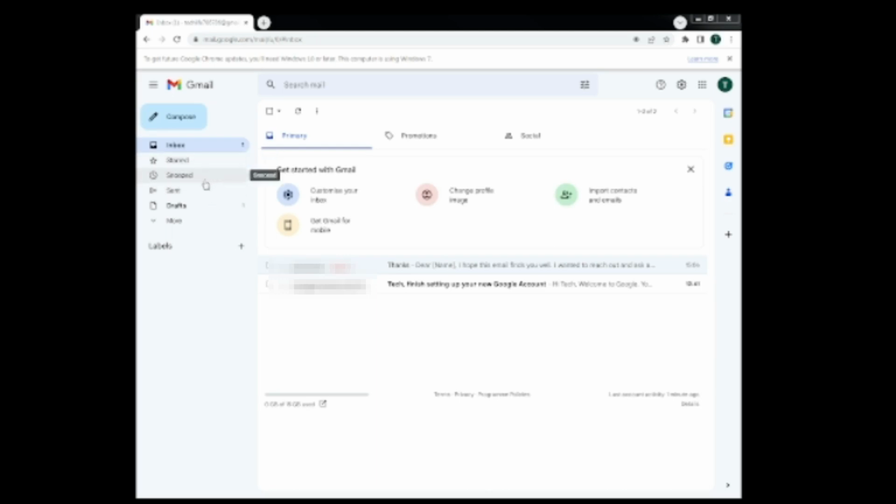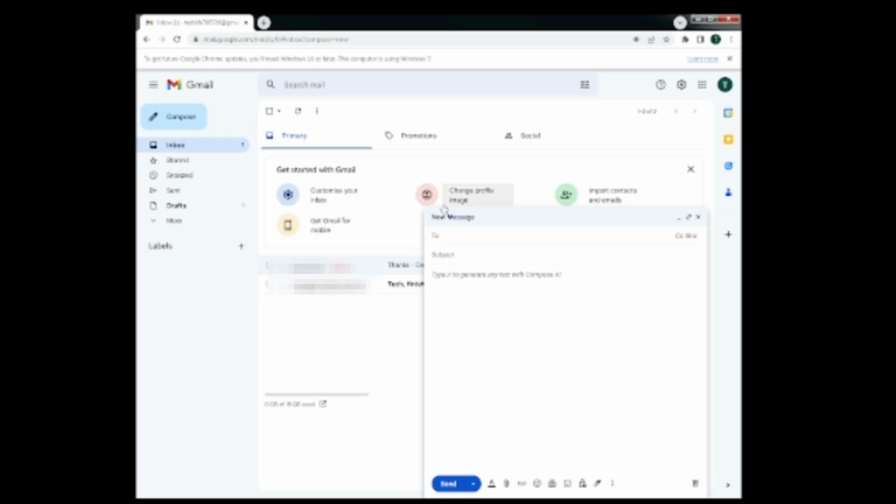Let's compose an email first. And as mentioned, this only works with Google Docs and Gmail.